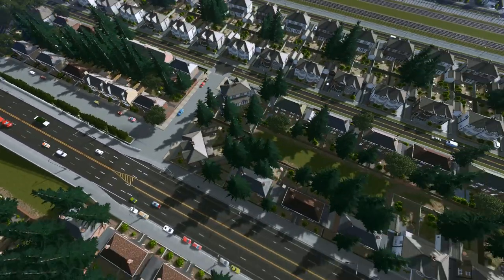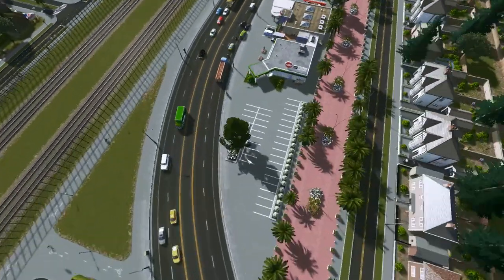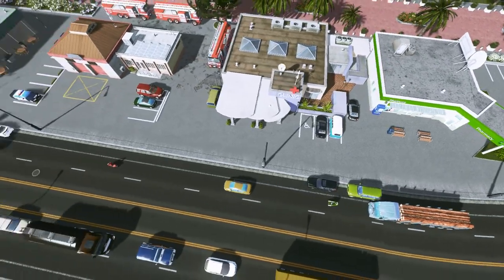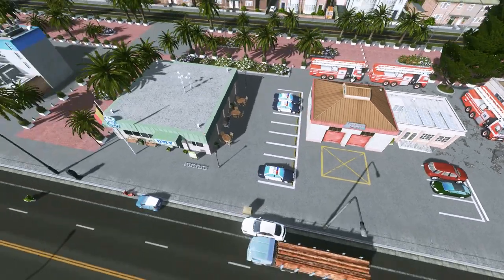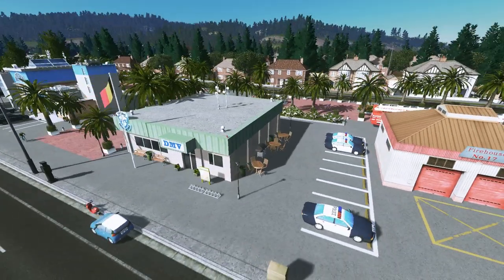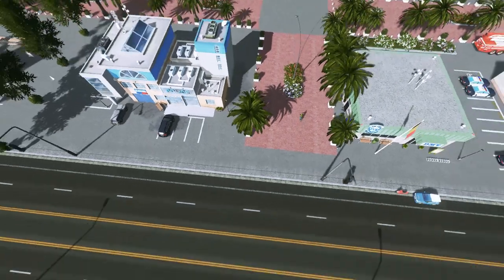So that's that. What else haven't I shown you? I think this large avenue. There are businesses here, some clinics, and I think a fire station. This one should be a very small fire station, and this one is the police station. Yeah, this one is the police station as well.